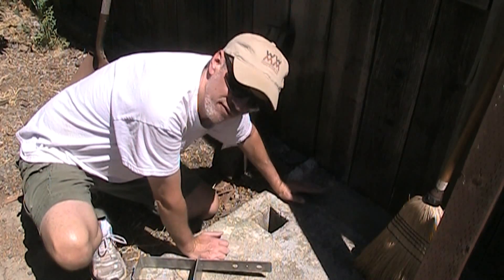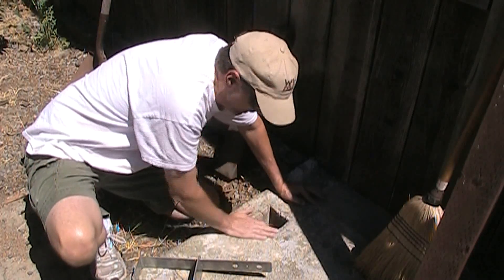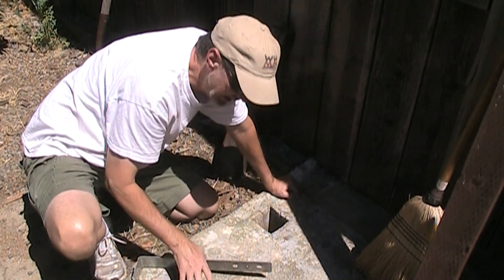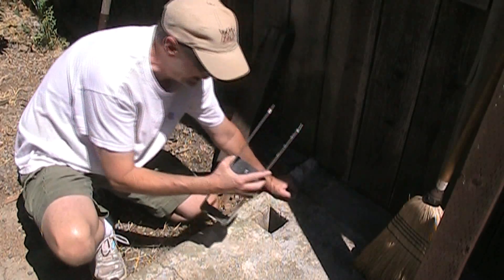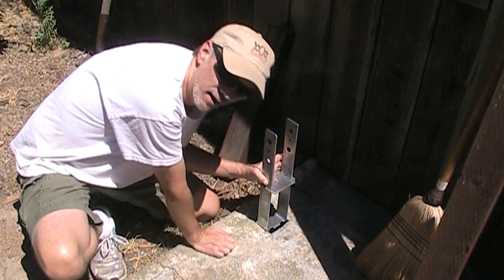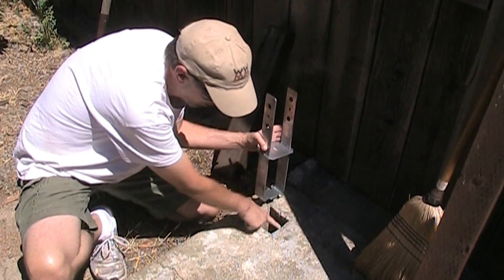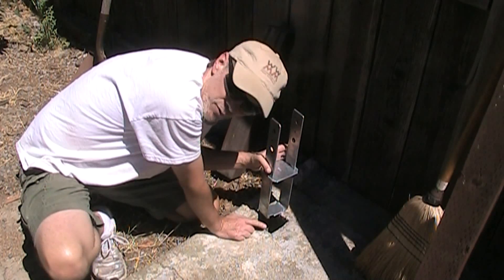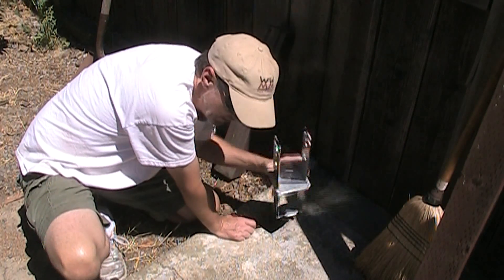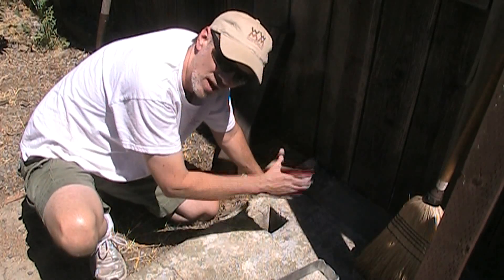After much discussion on Facebook and trying to figure out ways to get these posts into the already existing concrete hole, I decided to get one of these brackets that will drop down into the hole so I can put my post on it. Unfortunately, this isn't going to work because it's too big — these holes are exactly the size of the post. So I'm going to go with plan B and just put some cement in there and drop the posts in.